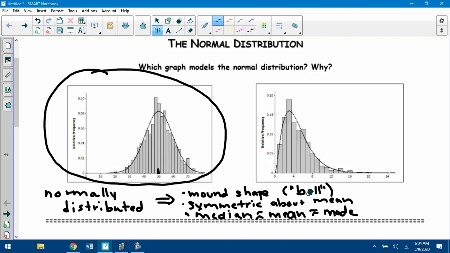So here, the mode is here. The median might be off here a little bit. The average might be a little bit further out even. They're not all at the same spot. We would say this is skewed which way, left or right? This is skewed right. Even though most of the data is on the left, it's got some right values that are skewing the results, some high values. So this would be not normal.